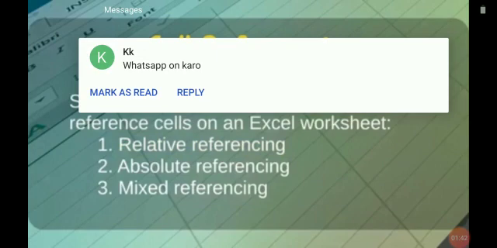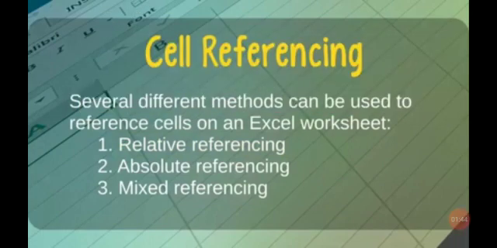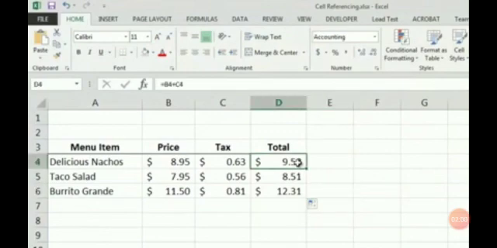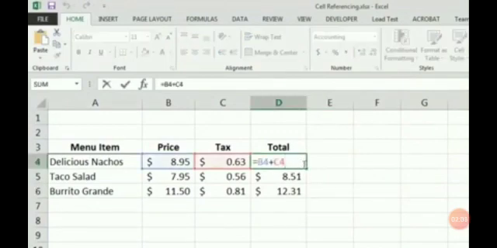Put another way, Excel is aware of the relative positions of the cells whose values we are manipulating, and it automatically updates cell references accordingly. Recall that in cell D4, we instructed Excel to add together the values of cells B4 and C4. If we move to cell D5, we will see that Excel has automatically updated the cell references such that the value displayed in cell D5 is the result of adding together the values of cells B5 and C5.